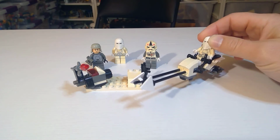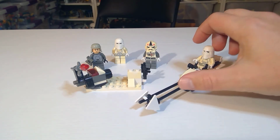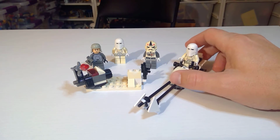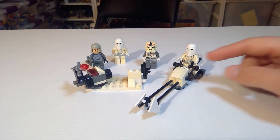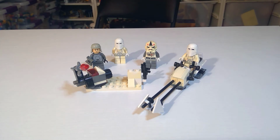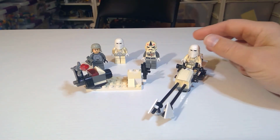Used, I was able to get this in a combination deal with one other set, I believe a microfighter, and this particular set for $20. So I kind of got a decent deal, although with it being yellowed like this, I probably could have paid a couple bucks less. No wonder it wasn't selling. But again, these are great figures. I think I can remedy turning this white again.